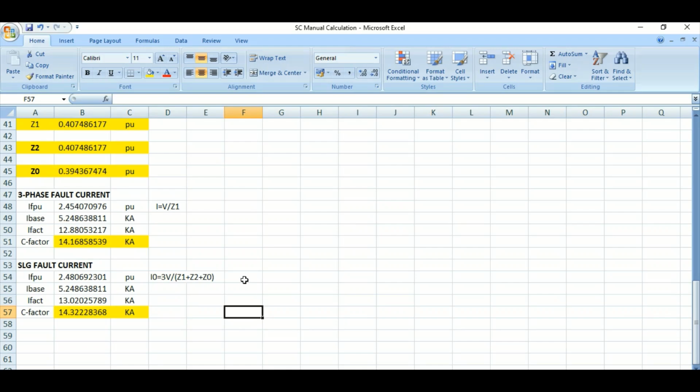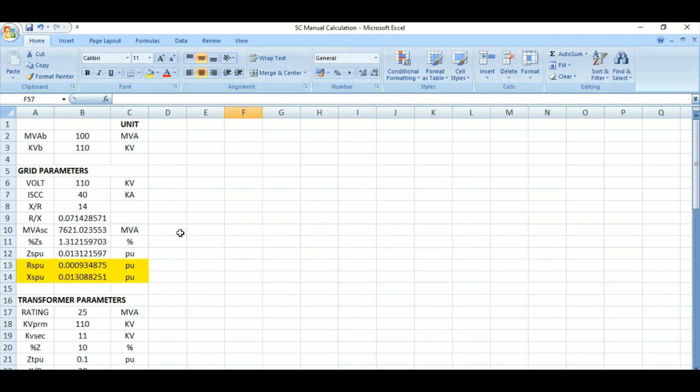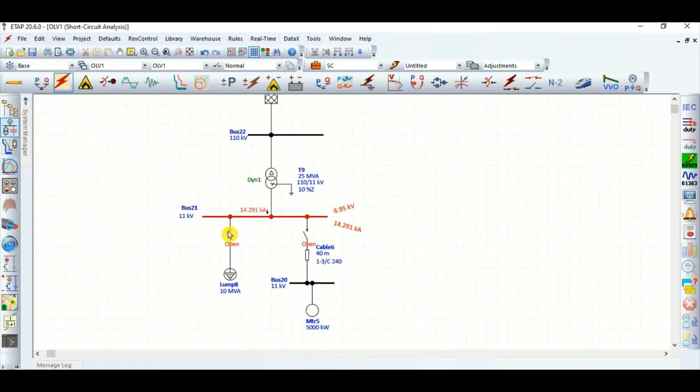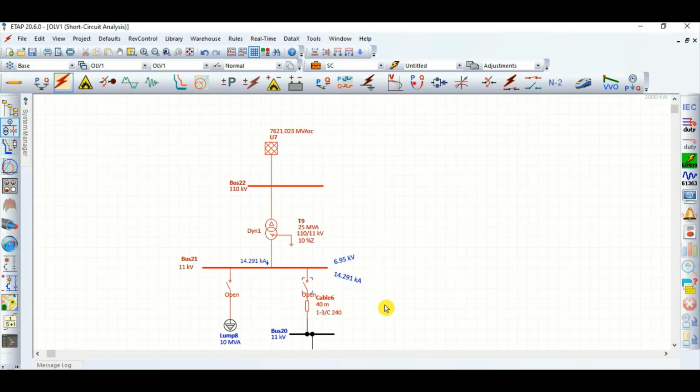So in this video, up to this is the basic thing we should know, otherwise we will be called the tool operator if we use only this ETAP software or any other similar type of software. If we just put the parameters and we are getting the results, we will not be able to analyze properly, so we will be called the tool operator. We should not be a tool operator. As a power system engineer, we should know how the software is operating and how it is calculating the values, and whether the values they are giving are correct or not. So that analysis part we need to understand.